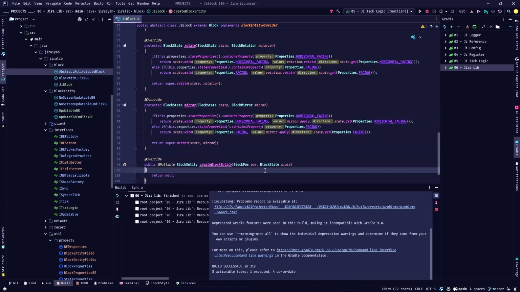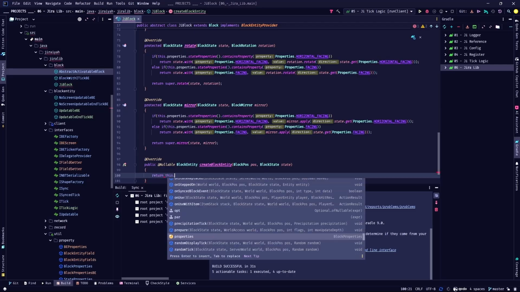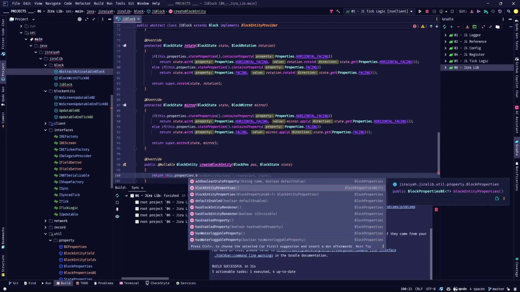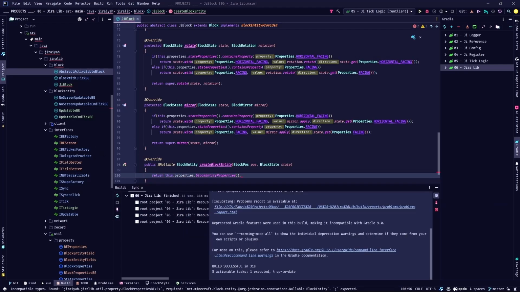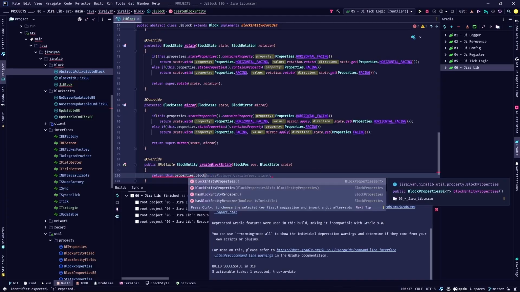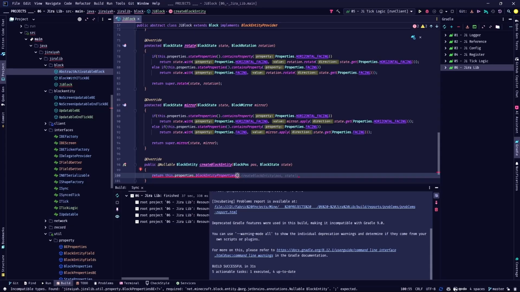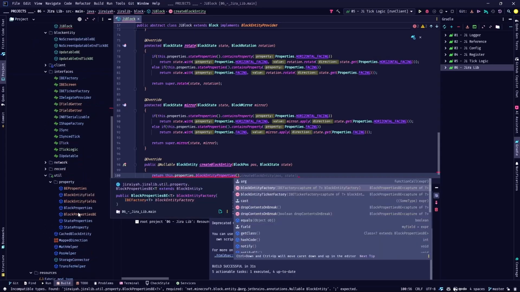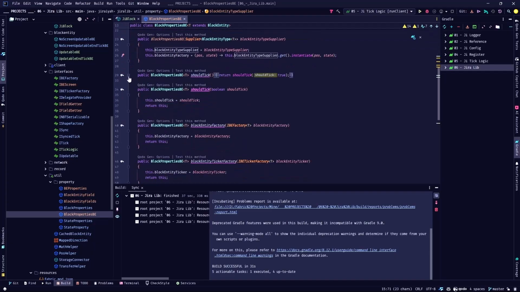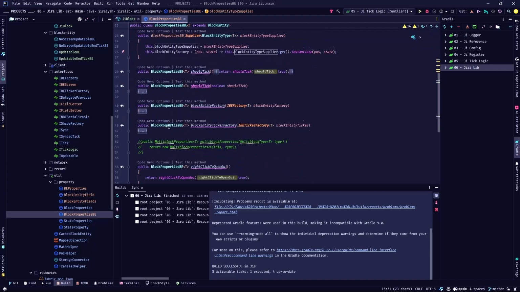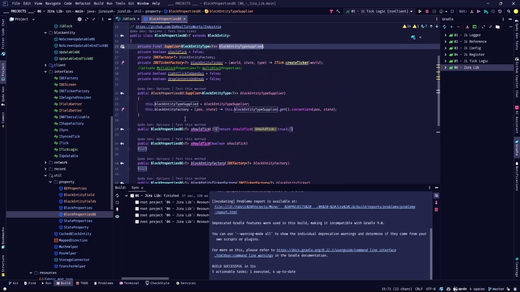Create block entity. All we are doing is returning this.properties.blockEntitySupplier. Now, how did I get that? Wait a minute. He is defining it as the supplier of block entity type, so it's the type of the block entity. Here's the thing. BlockEntityProperties dot. Why don't I have the supplier here? I think I forgot something. So we have this and we don't have a get for that. Do I? ShouldTick, blockEntityFactory. These are the set methods. Yes, unfortunately, all of these are set methods.